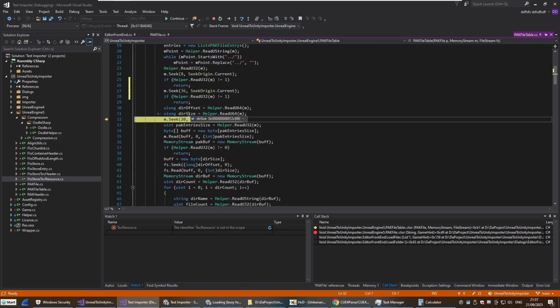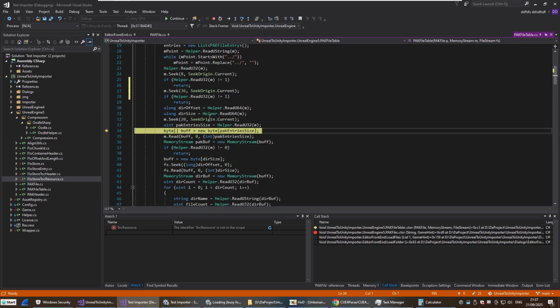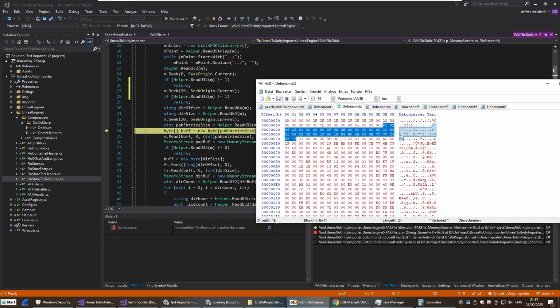Directory offset. Directory size, correct. This is not correct. We skip 20. 1094.